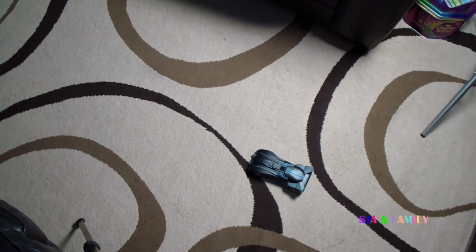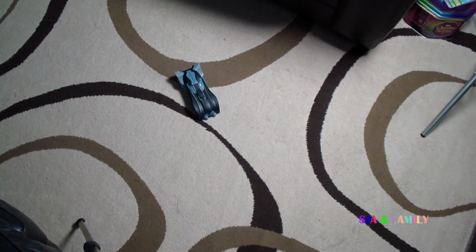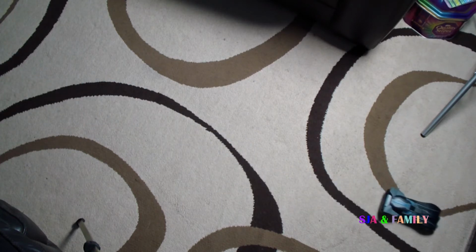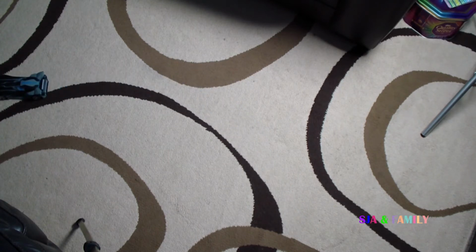This is the test of the Black Panther RC car on a rug or carpet. It's still wheel spinning and it's getting stuck on a little ripple on the rug. Seems to turn well, but just no traction off the new wheels. And we're stuck.